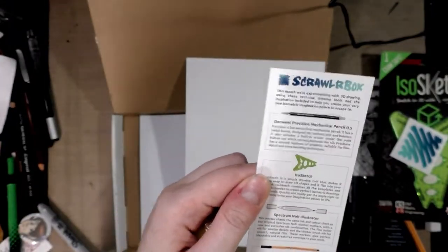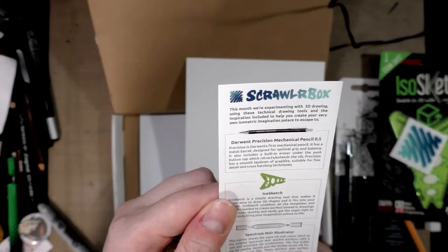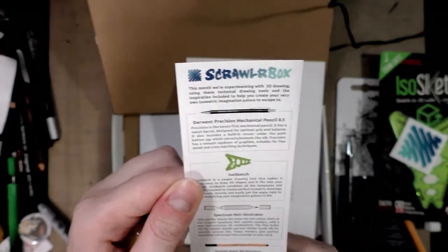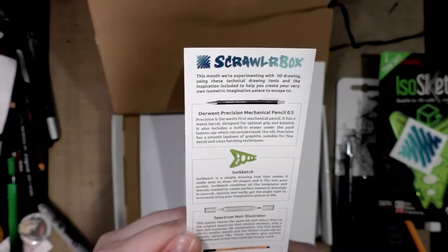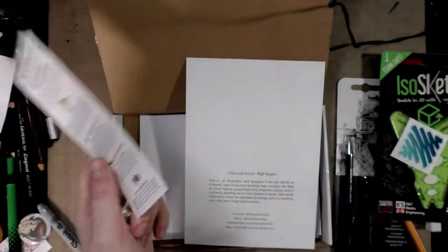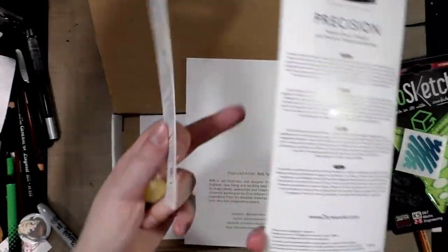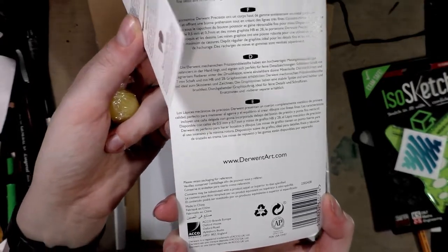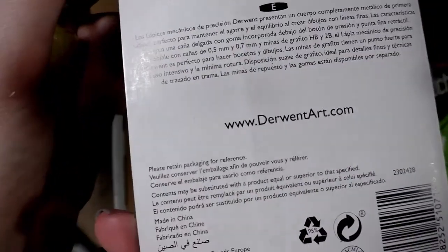And the Derwent Precision Mechanical Pencil in 0.5. Precision is Derwent's first mechanical pencil. It has a metal barrel designed for optimal grip and balance. It also includes a built-in eraser under the push-button cap, which retracts and extends the nib. Precision has a smooth laydown of graphite suitable for fine detail and cross-hatching techniques. And what's really cool is Derwent is an English company, I believe. Yep. Aylesbury, if I'm saying that wrong, I apologize. Bucks, and it's in England.